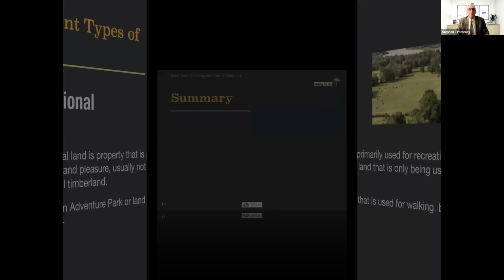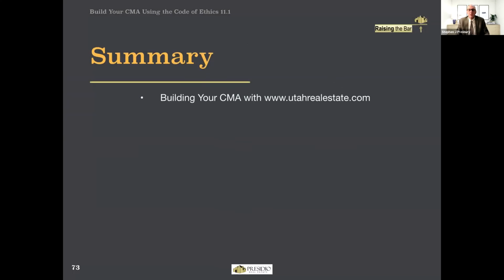Okay, so there are all the types. We've just gone through this whole CMA lesson today. Let's see if we can review what we've gone through. Oh, before I do that, did anybody have any questions about the types of buildings we looked at there? Okay. I'm probably the only person that learned anything on those because they're a bit different to England, but it's all good. This is what we discussed today.